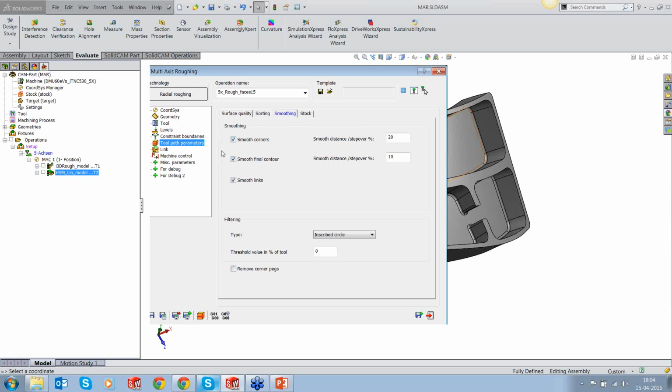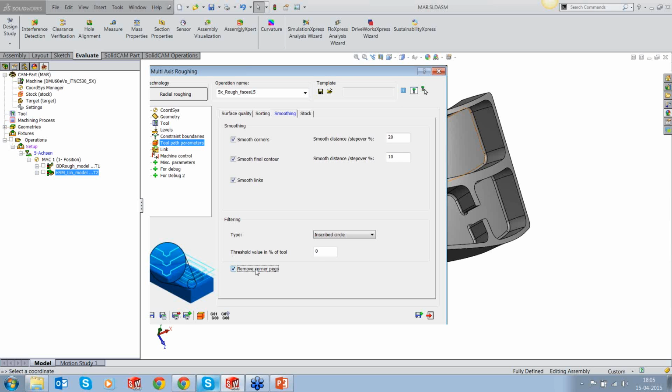Smoothing, you can smooth the corners, you can smooth the final contour, you can put a radius at the sharp corners. Smoothen the links, you can have much better linking between each segment of the toolpath. And if you're using a much bigger side step, you could also use remove corner pegs. The small material that remains when your step over is much larger than half of the tool diameter.